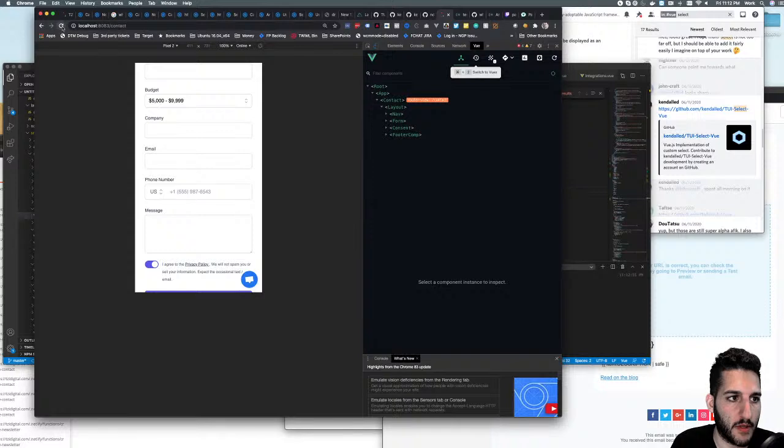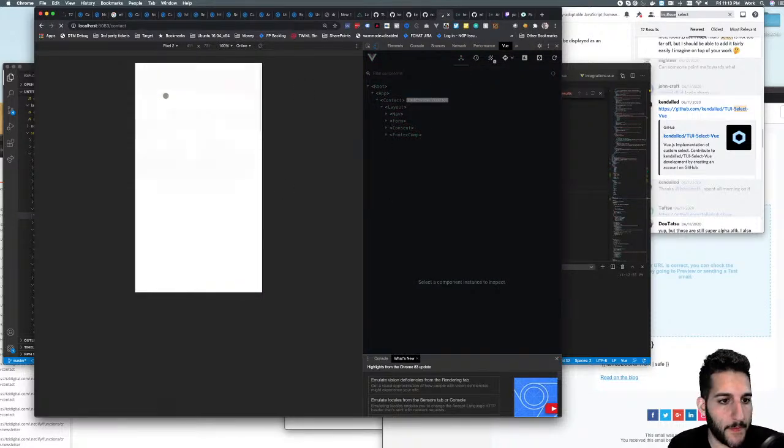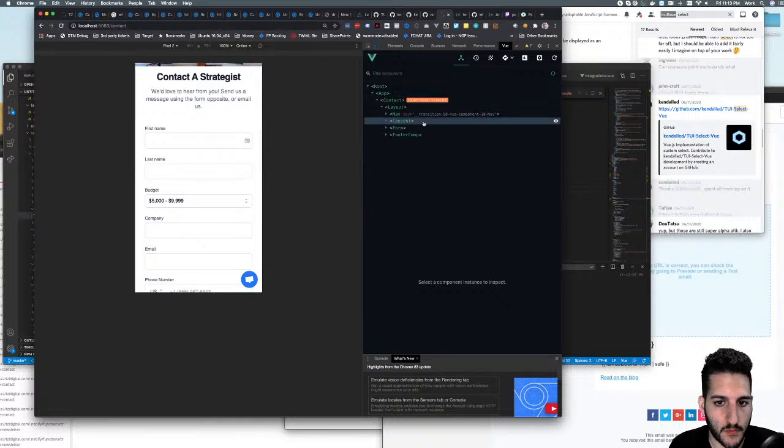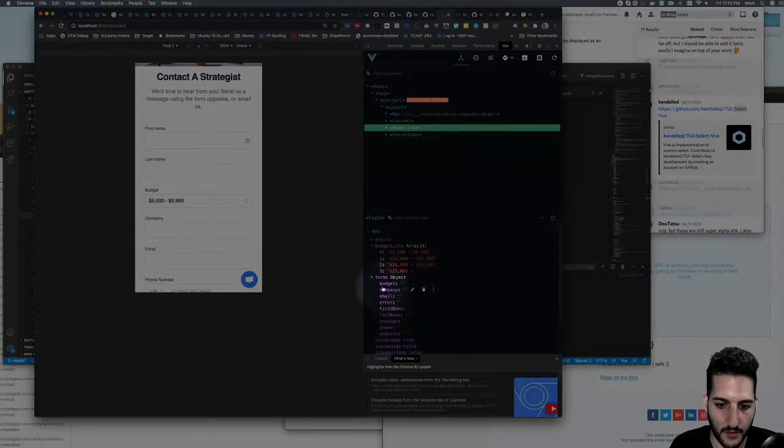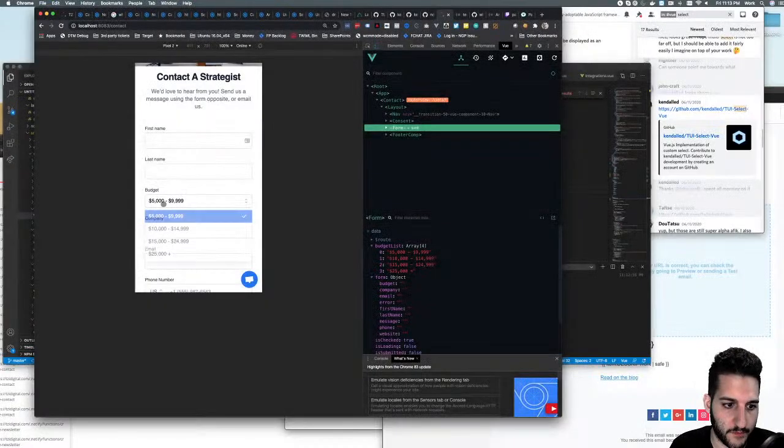All right, so let's try that again. We have form. So this should change when I click. This area should change when I click this. So let's try it. It did not.